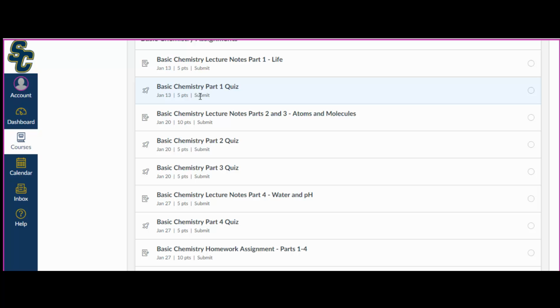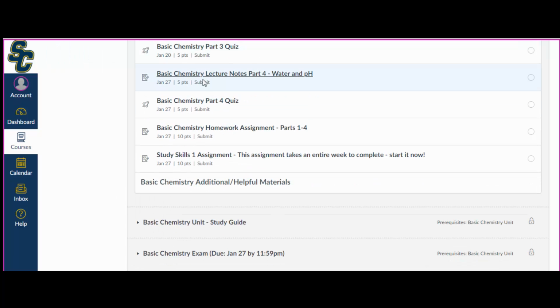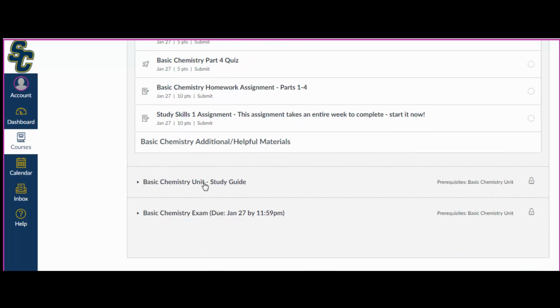So that can be a plain blank page. So take a Word document, just call it blank or whatever, and then you need to submit that to the assignment, or you need to open up the quiz and just click submit without answering any of the questions. And that's because all of these things have to be completed and something has to be attached to it. If it's an assignment or the quiz, it has to be submitted in order for you to access the study guide or the exam.